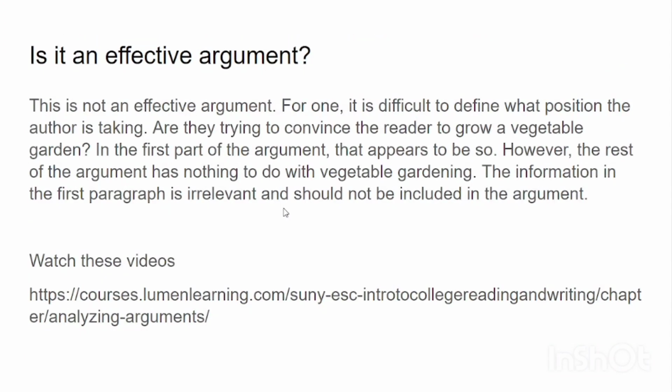So let's see. Is it an effective argument? Actually, this is not an effective argument. For one, it is difficult to define what position the author is taking. Are they trying to convince the reader to grow a vegetable garden? In the first part of the argument, that appears to be so. However, the rest of the argument has nothing to do with vegetable gardening. The information in the first passage is irrelevant and should not be included in the argument.